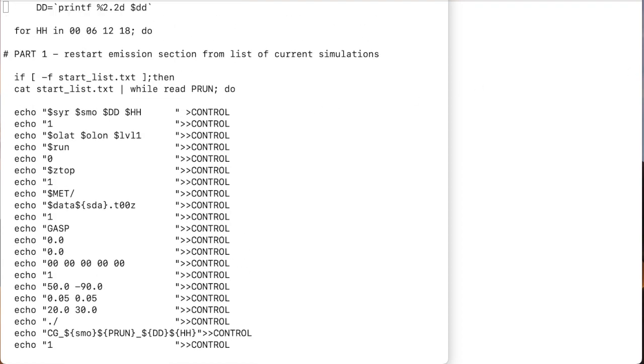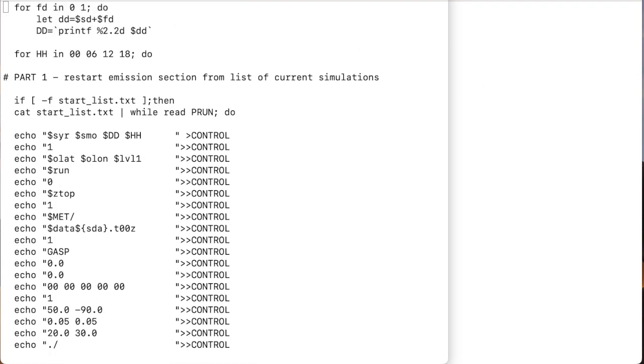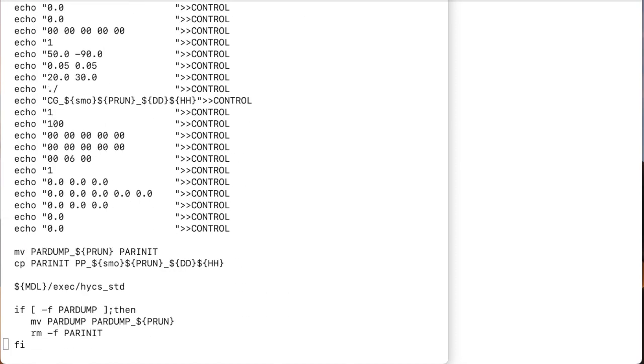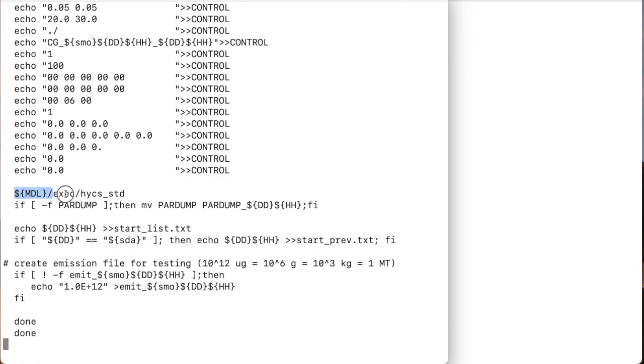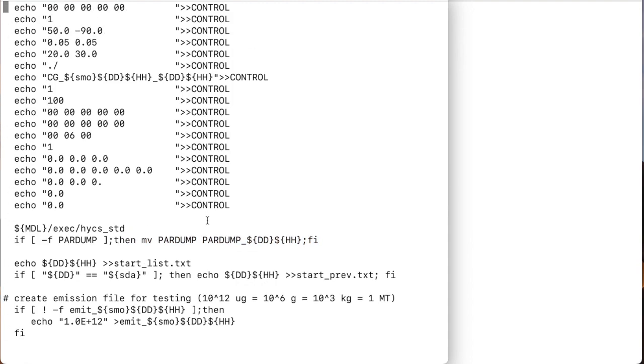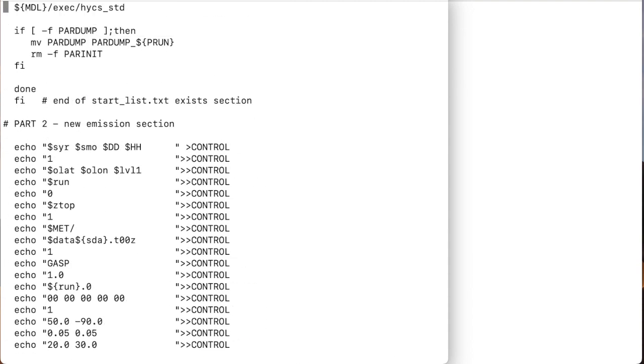At the end of every simulation segment, a particle output file needs to be created. This file will be used to initialize the next simulation in the time sequence for that release. In the script described here, computations are performed at 6-hour intervals. In the first 6 hours, there would only be one simulation. Between hours 6 and 12, there would be 2, a continuation of the 06 simulation, and one with new emissions.